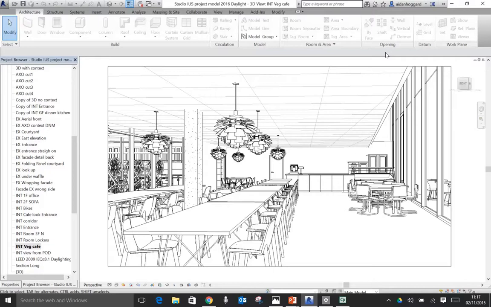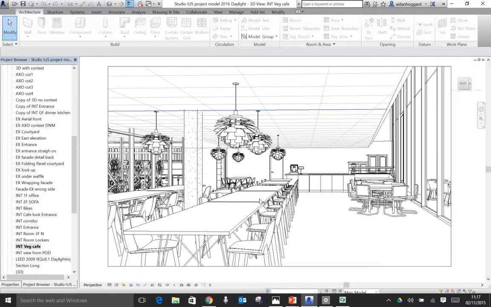Now, in your assignment, the building that I've provided you hasn't really got any furniture in it. And one of your tasks is to make it feel like a real building by putting in some furniture. You've got this Revit file, you can grab this furniture and put it in. There are a few links on Moodle to some free sites to download Revit furniture. It's very easy just to place furniture and equipment.